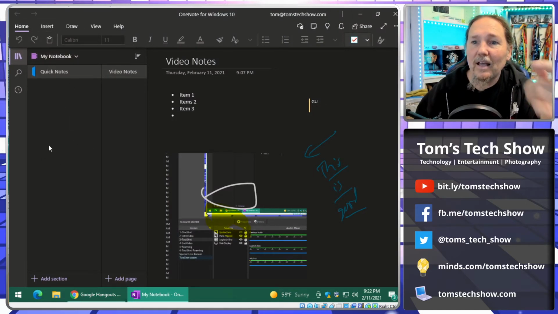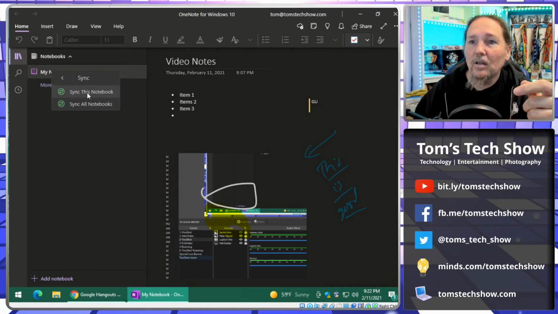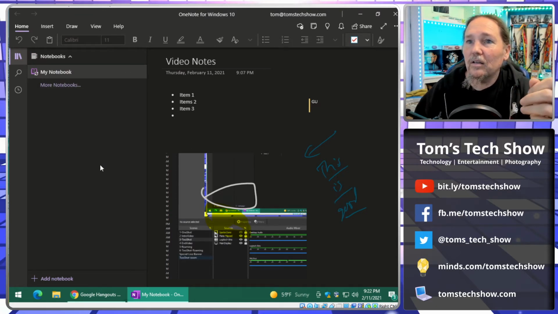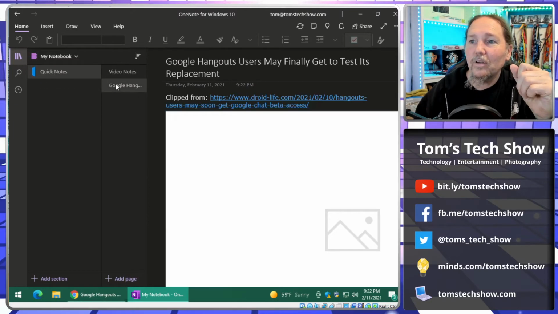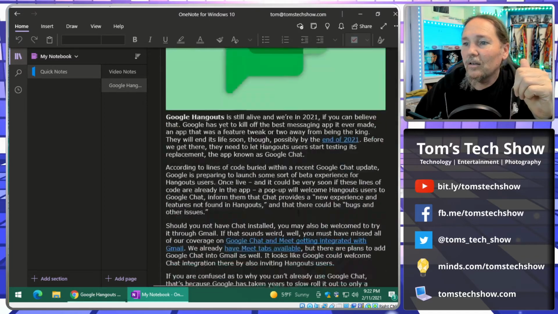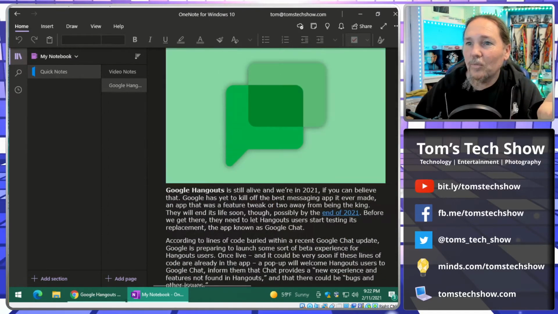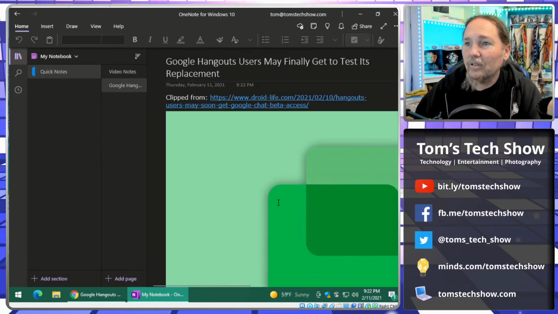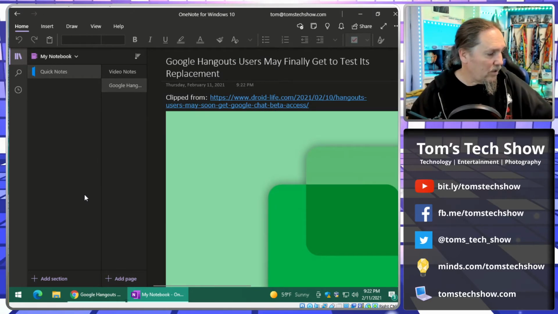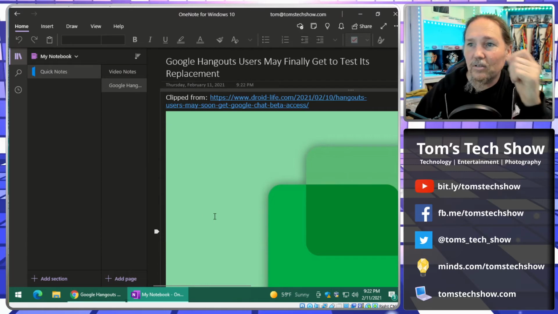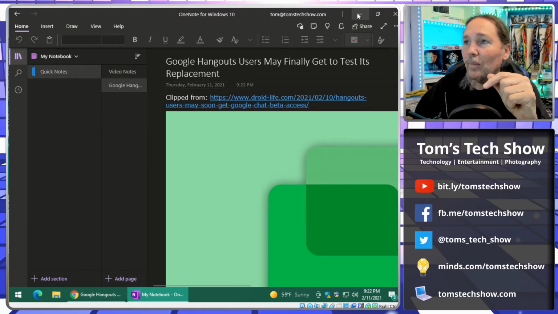That I do really like about this. So let's sync this notebook, and I don't know what account that got put in. Here we go. Here's our article. Boom, I got all the text from the article. Perfect. I can keep that. Now that's on my iPad. That's everywhere I need it to be when I need to take notes. So that's one really nice thing about OneNote.